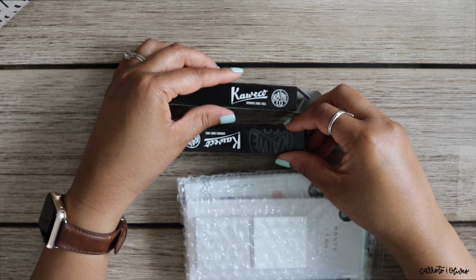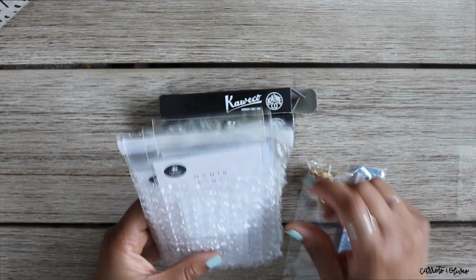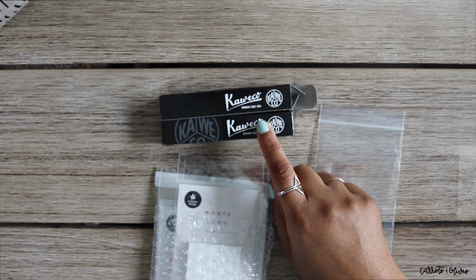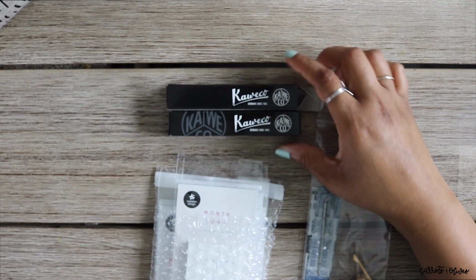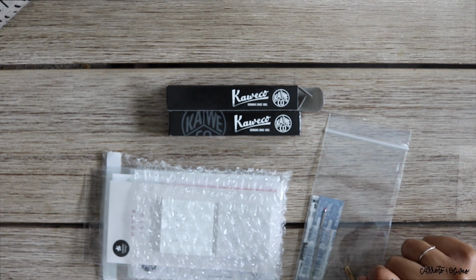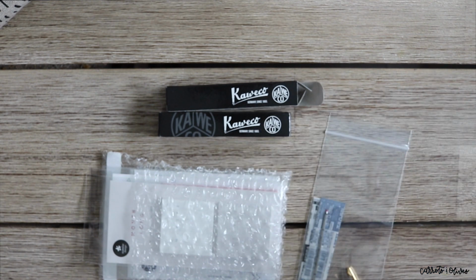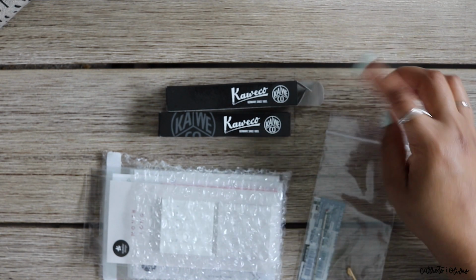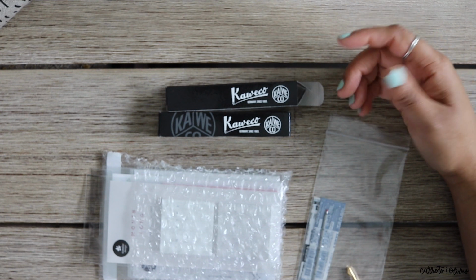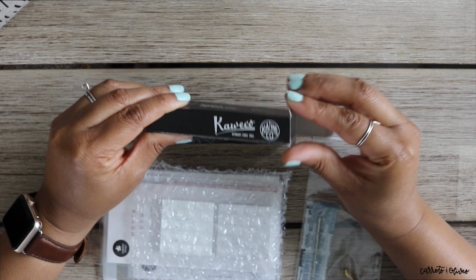Okay, so as you can see, I got a couple of Kaweco pens and some planner items and then some refills. I was watching I Heart to Plan, and she showed a clicky pen by Kaweco, which I know to be mainly a fountain pen company. I have a lot of fountain pens, but I don't have any ballpoint, so I saw it, fell in love, and needed one in my life for my small planners.